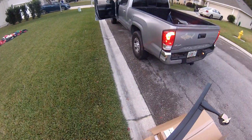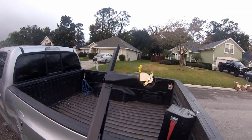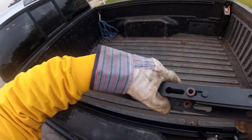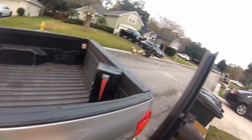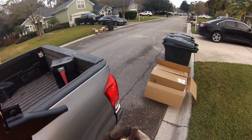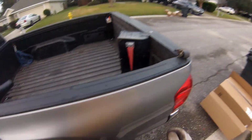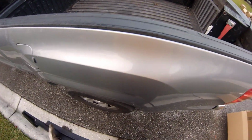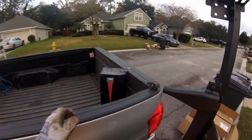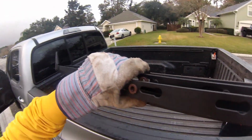That's a bummer. Alright, so what I am going to do is I'll remove the casters. Let me see if I can get those off real quick. Oh, caster's broke too. Well, we'll see. So, yeah, unfortunately that frame is broken. That's a shame. That's probably why it's out here.